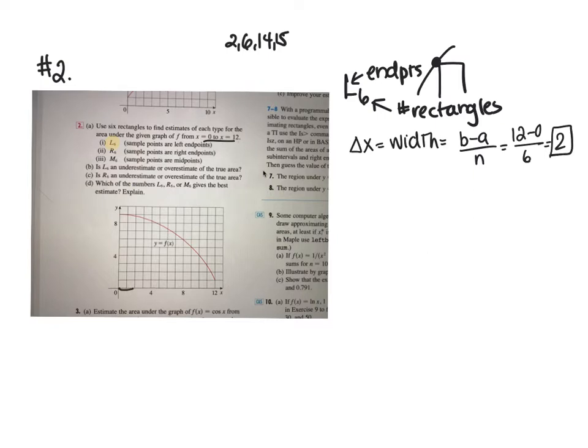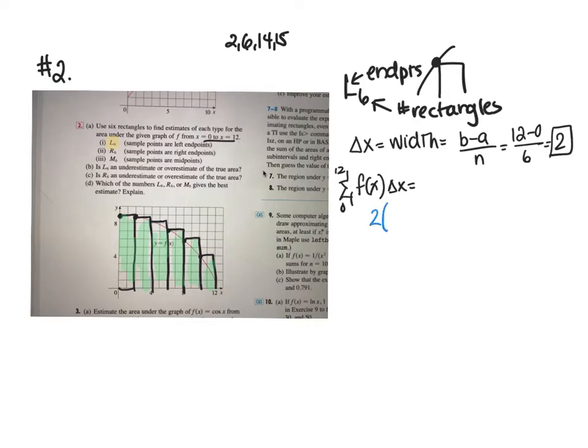So I'm going to come in here, and every 2 I'm going to make a rectangle, and the left corner has to touch the curve, not the right, but the left. So it looks something like that, and again, I'm going to sum those up. So I'm summing up from 0 to 12, and I'm using my function times its width because I want the width of each one of those rectangles.